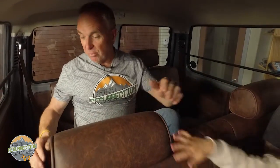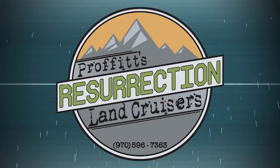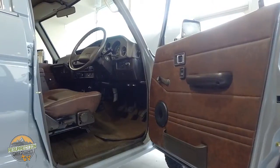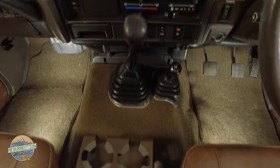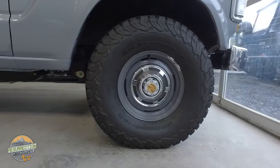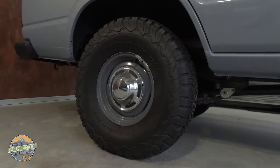There's actually quite a bit of room back here — I'm not totally uncomfortable. This is a Best Top fold-and-tumble seat, so it will fold forward and make room for cargo. We've added three-point retractable seat belts for the rear passengers, which would even accommodate some car seats back here. This HJ60 got a really nice interior — we used distressed leather on all three rows of seating, the door panels, and the Tuffy box. We used a 24-to-12-volt reducer to install a double-DIN stereo and dual USB charging port. For the suspension, we installed an Old Man Emu 2.5-inch lift, and completed the look with a set of 33-inch BF Goodrich all-terrain tires on factory FJ40 wheels.